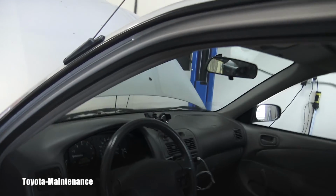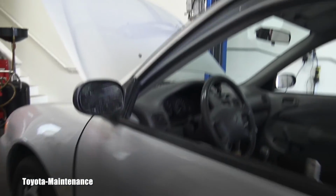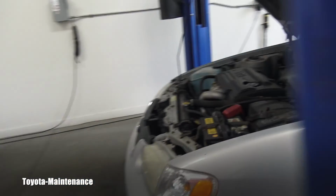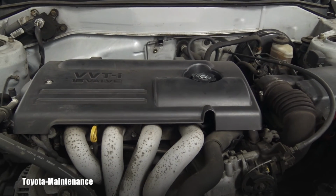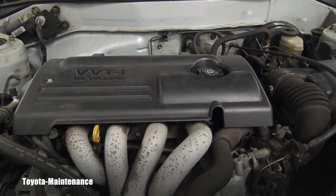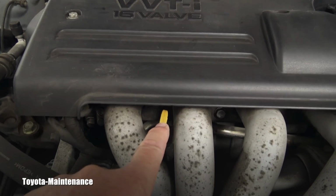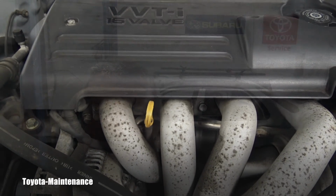And after approximately 1 minute of running, I will always go ahead and shut it off, and if I want to recheck and make sure that the level of the oil is perfect, I have to wait at least 5 minutes in order for the oil to go back to the pan and take the final measurement using this dipstick. Other than that, I'm done.